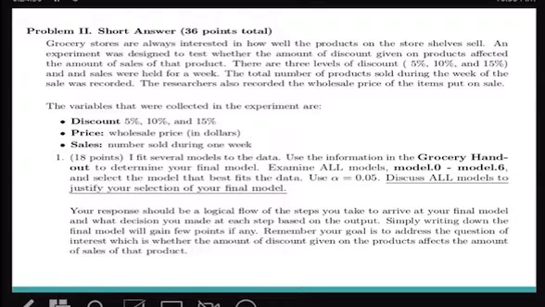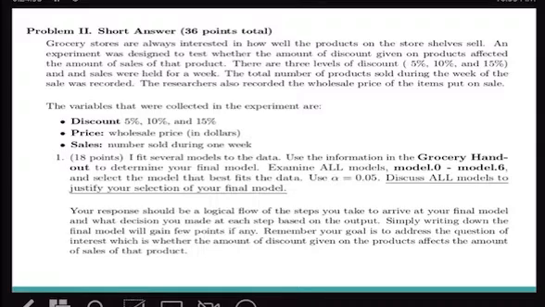Problem 2 is a question on ANCOVA. I promise I'm not going to give you a complicated one like the one in the assignment, because I know you have a lot of time to complete the one in the assignment, but this is an exam of 50 minutes. Now take a look at this. I don't want to waste time.